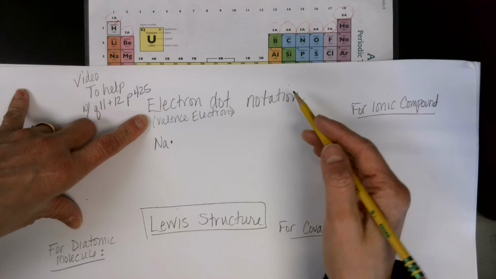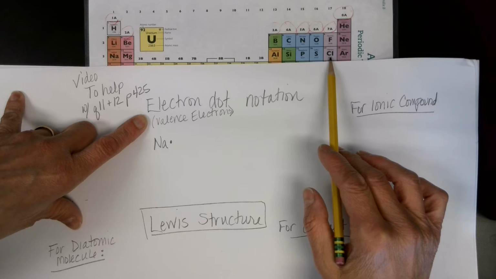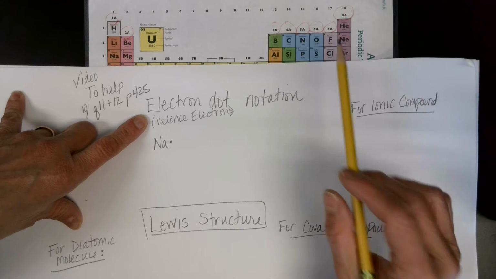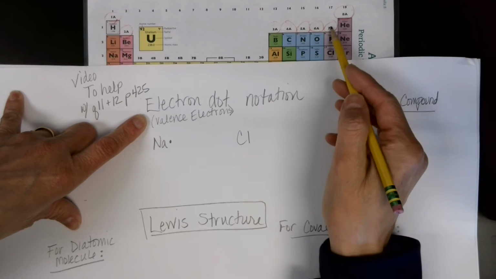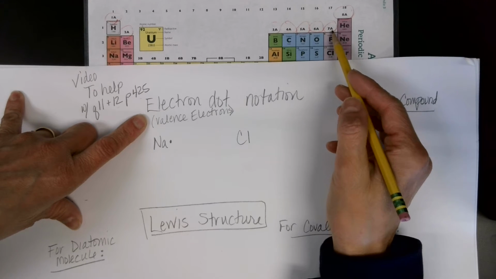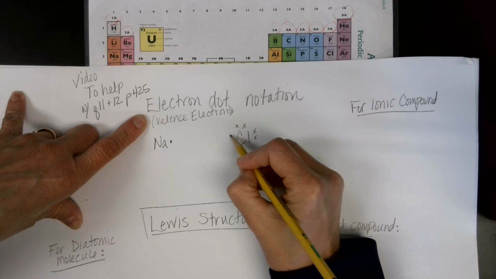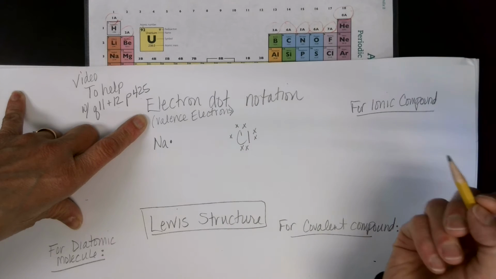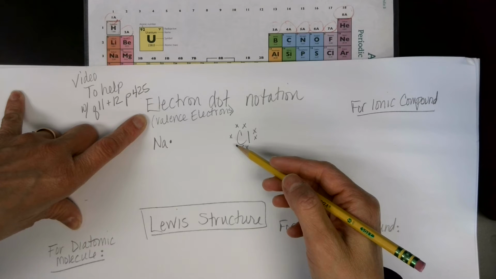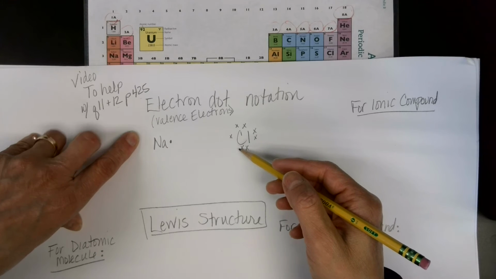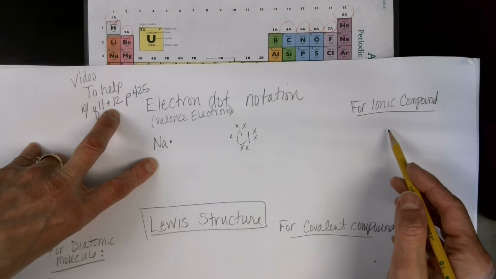On the other hand, if I were looking for something on the other side in the non-metal section, like for example chlorine, chlorine is located in group 7A, so it's got 7 valence electrons, and I'm going to show those by X's. Okay, you could do it with dots just as well, but my purpose is to be able to make an application for a combination of these when we get to this section.